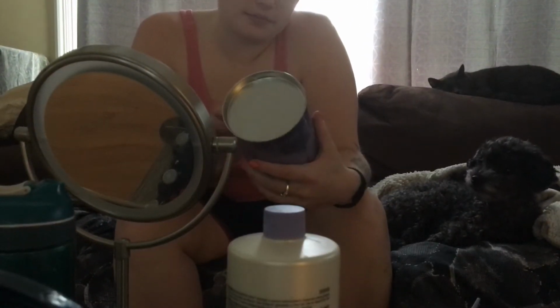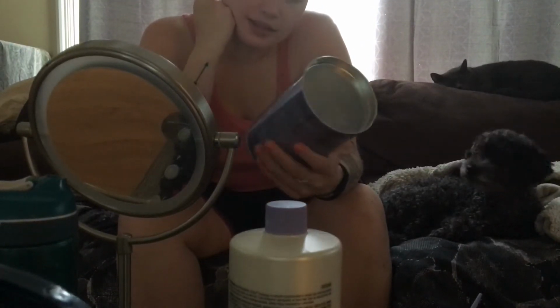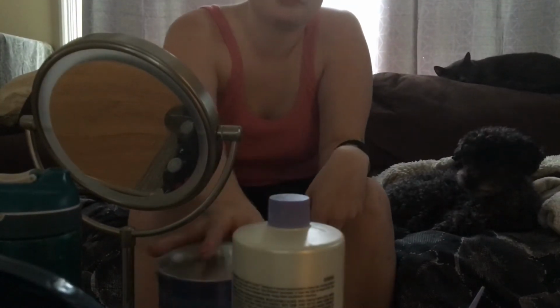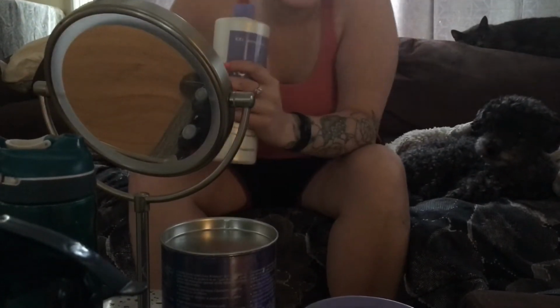So yeah, like I said, I'm just gonna take a little bit of the, why am I so slow today? This is the Ion, I think this is sensitive scalp stuff, I believe. I could be crazy. Anyway, either way, Ion bleach, Ion 10 developer. And then a bowl and a brush. So I'll mix this up and then I'll be back.